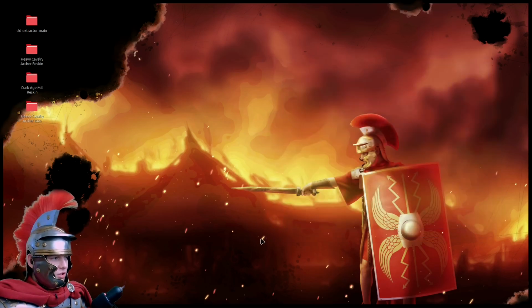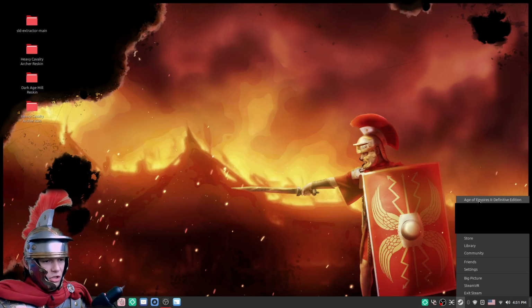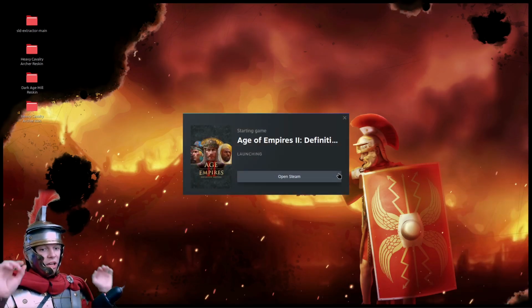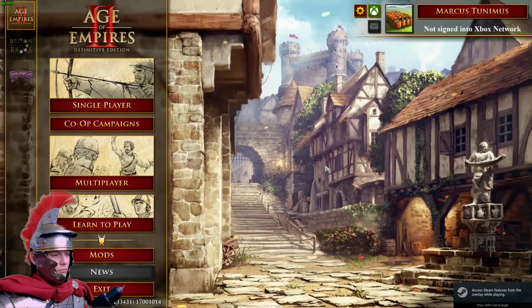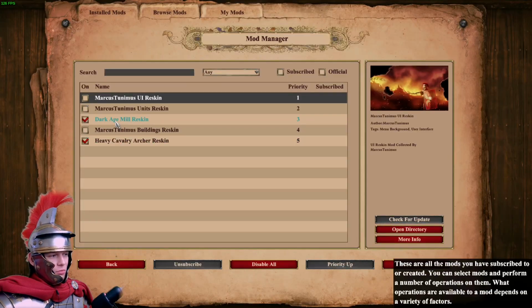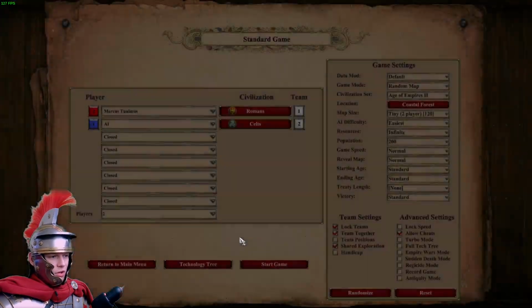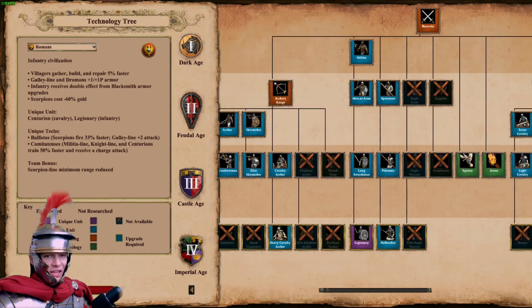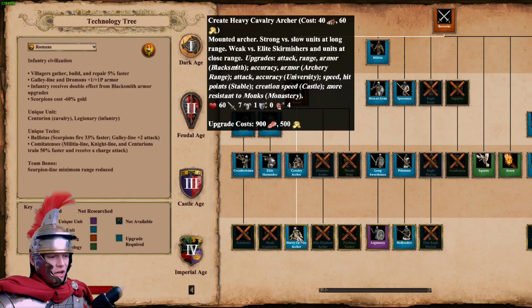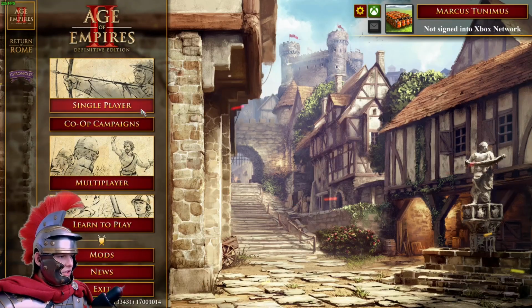071. And now when we start the game, it should work perfectly fine. And it should have switched the graphic for the Heavy Cavalry Archer instead of the Cavalry Archer. Okay, now that we're in the game, we check. We have the Dark Age Mill reskin and the Heavy Cavalry Archer reskin. Now to check it real quick, I'll go to Skirmish and check the technology tree, and there we go. We have exactly changed the Heavy Cavalry Archer icon with the Chronicles one. Okay, and it should appear when we select the unit.